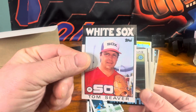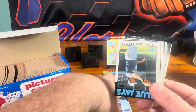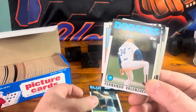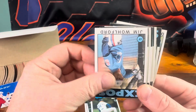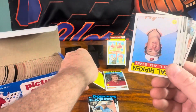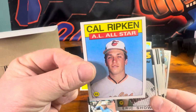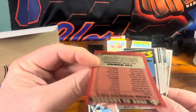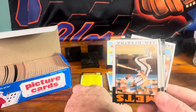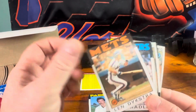This is one of Tom Seaver's last cards. Had a huge career, started out as a Met. Buck Martinez, really good TTMer. Fernando, Jim Wolford. Checklist number 2. Pretty cool, keep it. All right, there's a Ripken. This is Ripken's All-Star card. We'll take it. Eric Show, Lenny Dykstra. I think this is his rookie card. Pretty sure it is.